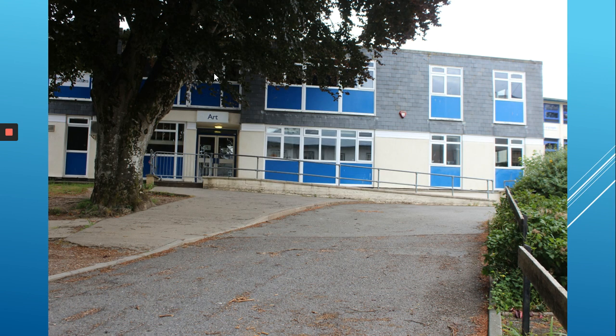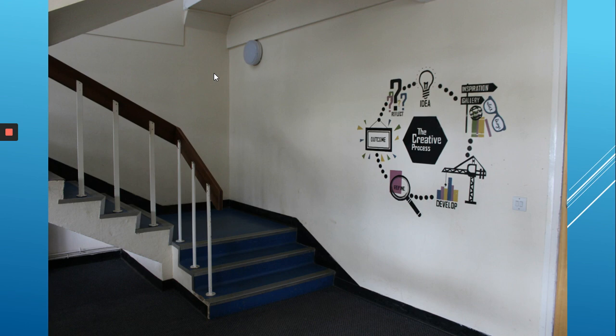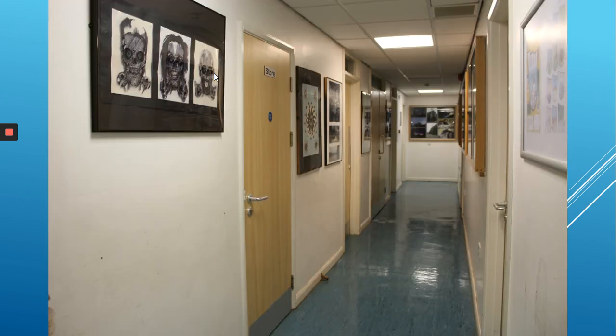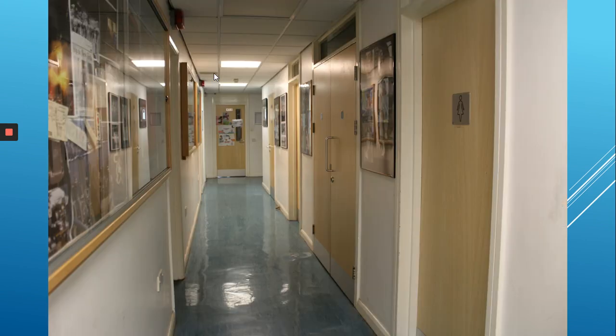Okay, so we've just swung round. The Expressive Arts Building is on our left, and we've got art in front of us. Just go a bit closer and go inside. This is as you come in the first door. This is the downstairs, so we haven't gone up those stairs. Just showing you the art corridor. And this is one of the, I think it's a photography or a media room within art that we've got.